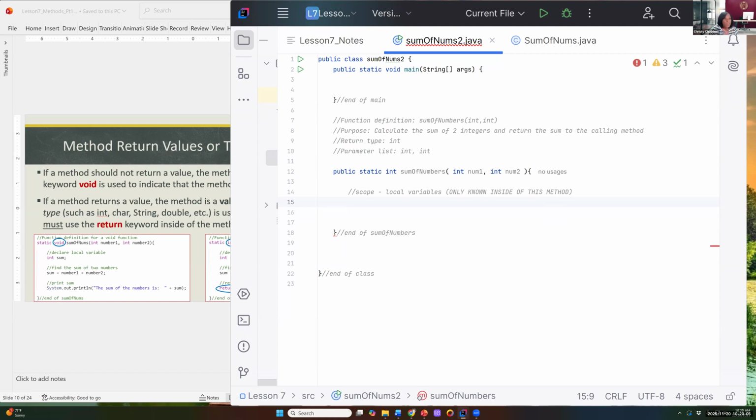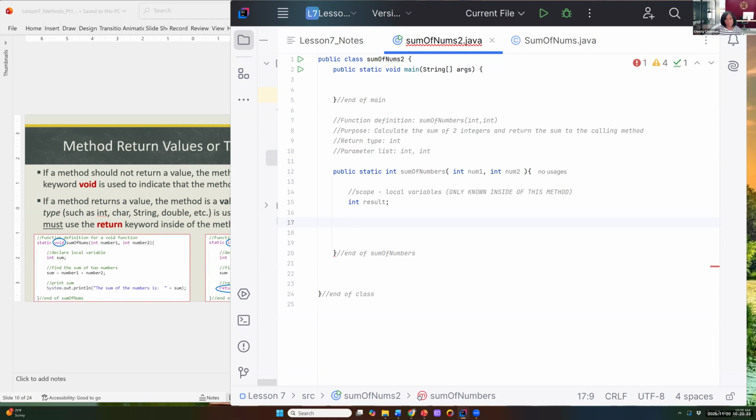Is everybody with me? So watch what I'm going to do. Let's say we introduce a variable called result. That's only known inside of this method. That means River only knows about result. I'm main, I'm the boss, and I don't know about result. I don't need that variable. River needs it because River needs to calculate the sum.